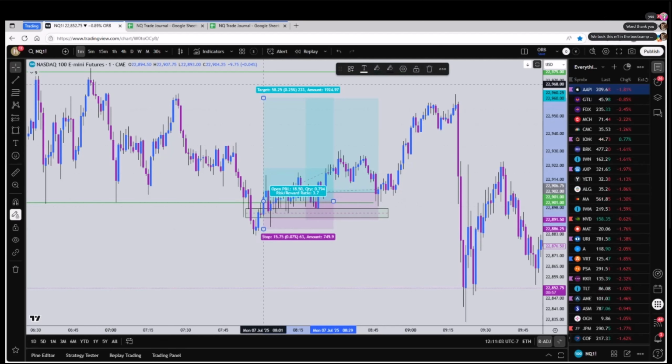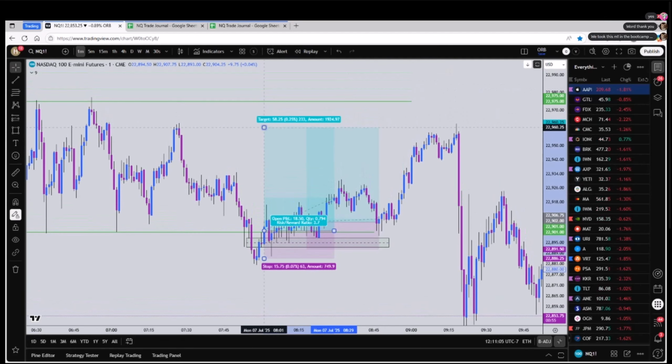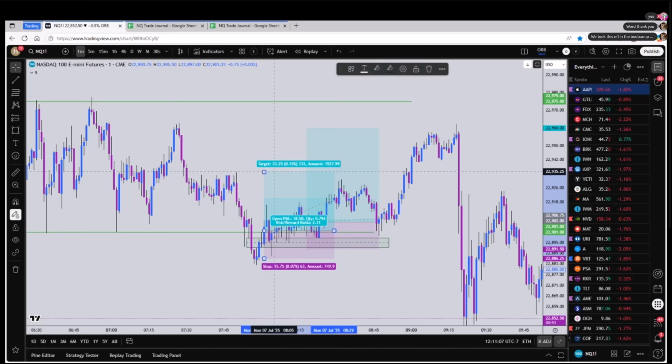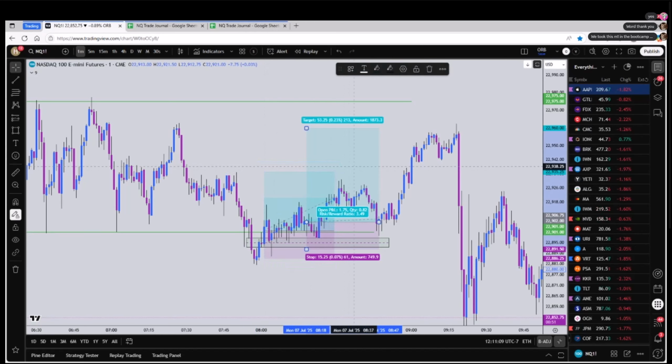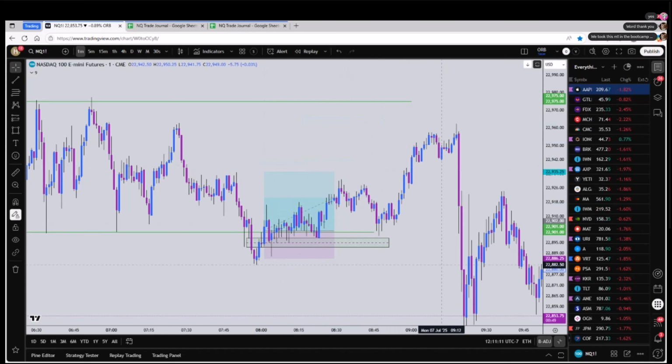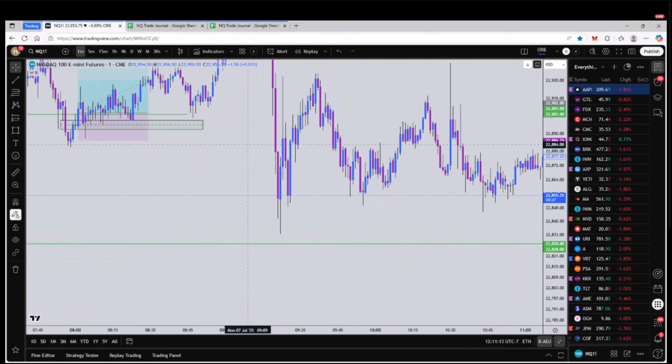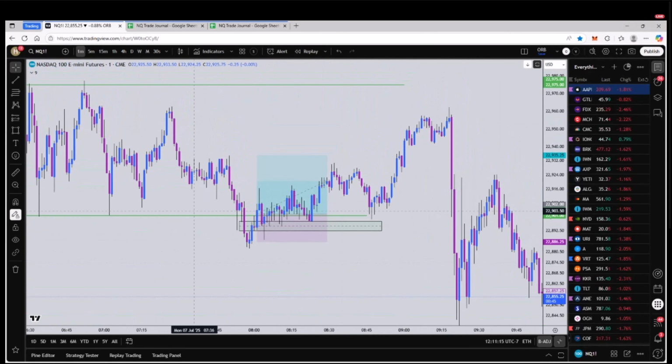And right here, even this is a 3.7R. Even this is a 2R. So both of these are valid trades, as long as you can get a 2R. 1.8 really is what you're looking for, 1.8 or higher. So this was right as we got off stream too.